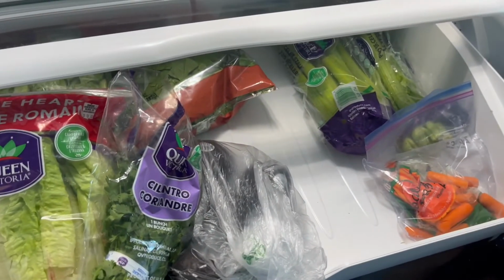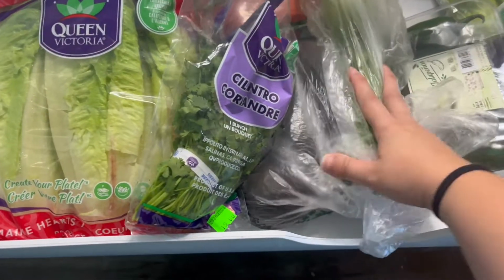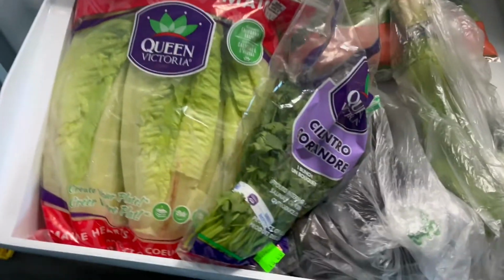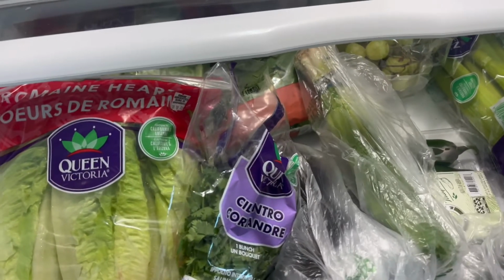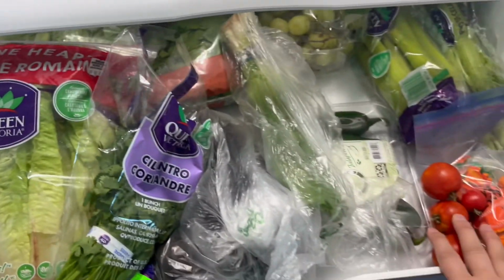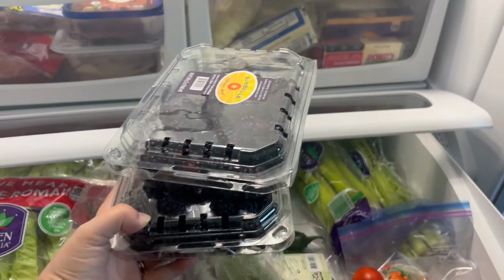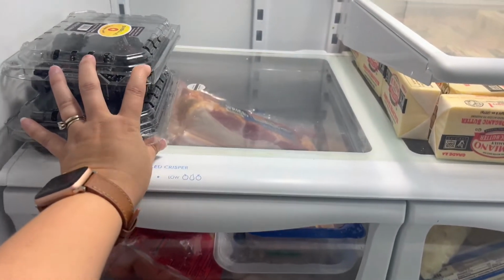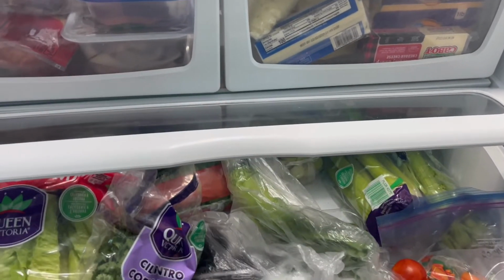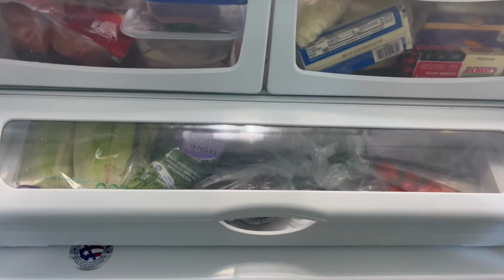Carrots, everything that I use for stock is going to go on that side. I have some jalapenos, some green onions. Those need to stay in the front because those both need to get used fairly quickly. I have some green grapes. Those will be good for a little bit, so I don't mind sticking those kind of in the back. I have some tomatoes just coming out of my garden. And then the last thing that I have in here is some blackberries, but I actually am not going to stick those in with the rest of the produce because I feel like this is pretty full and they will probably end up getting lost. So I am done repacking my produce drawer.